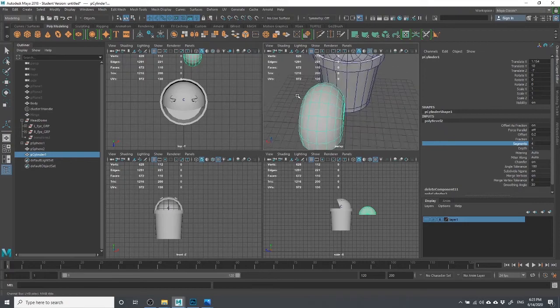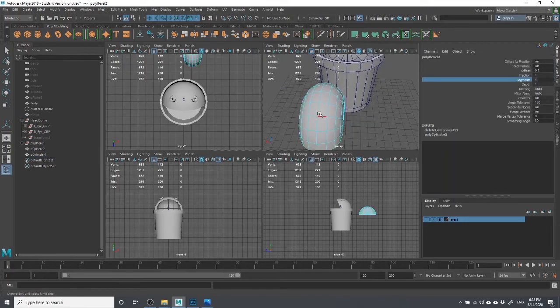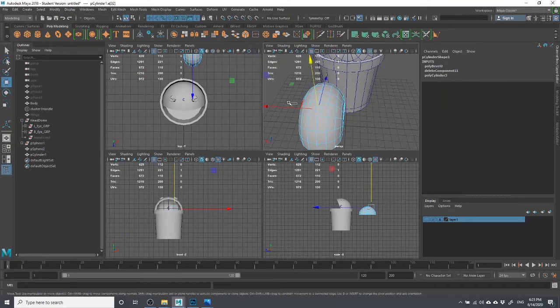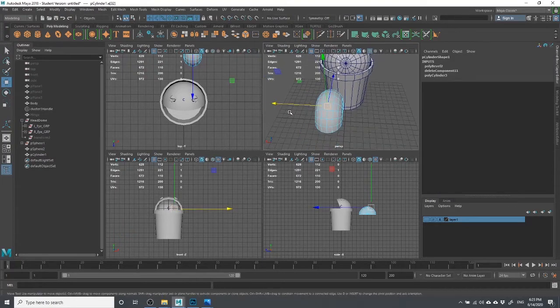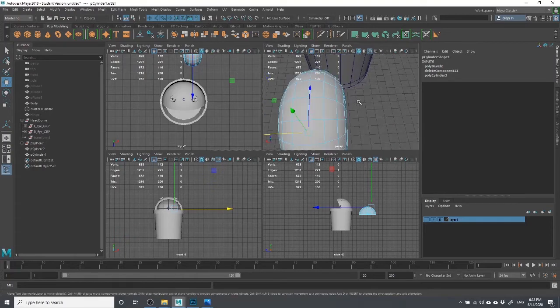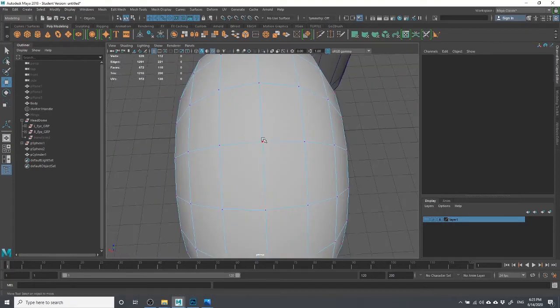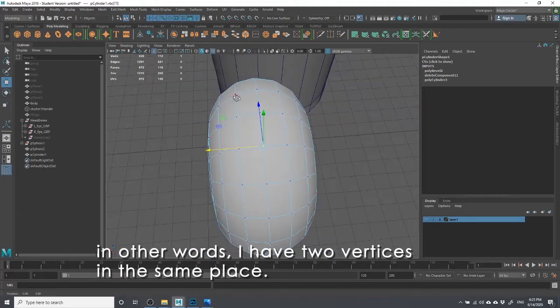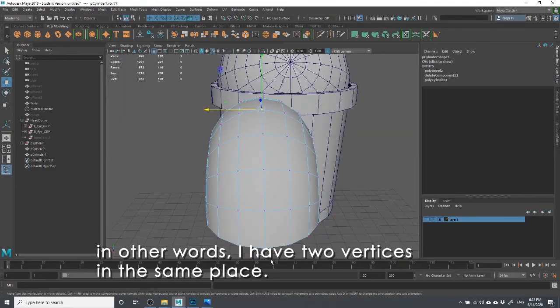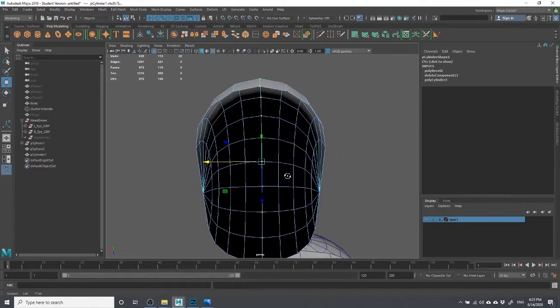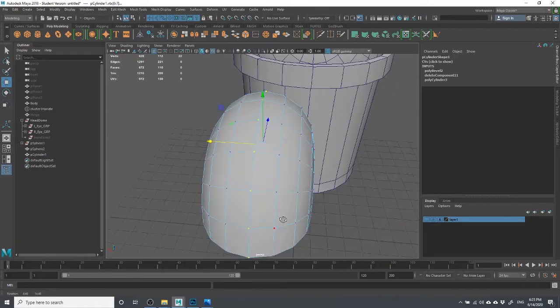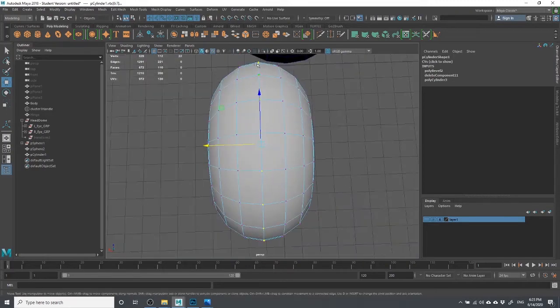Let me show you something here that I'm going to need to fix if I want to keep this. So here, you'll see that is not really connected. Just to sort of show you this problem a little better, when I beveled this out, this little vertex here is just going to be laid over the one from the other side. So what I'm going to have to do is select that little strip of vertices straight down the center of my object. Be careful when you do this. Don't do it like I just did here, because you may miss and you may get something wrong.